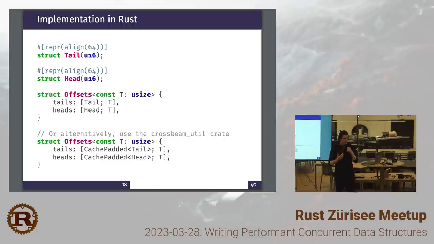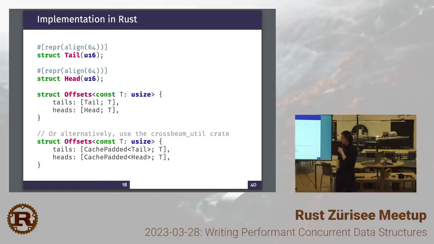That's actually another thing. Depending on your data structure, you should obviously optimize particularly for the way your data is accessed. So I could only make this optimization because I knew I had a single consumer. Otherwise, that would not work. And if you want to implement that in Rust, you just align. So what I did was I had a 16-bit integer. I new-typed it with a tail or head struct, and then just aligned it with this proc macro and this attribute. And then once you include it in an array, it will automatically happen like that. The 64 is hard-coded, and it's not a variable that you can set. It's not a constant, because this stuff is replaced on the AST level. So it's also an intrinsic for the Rust compiler.